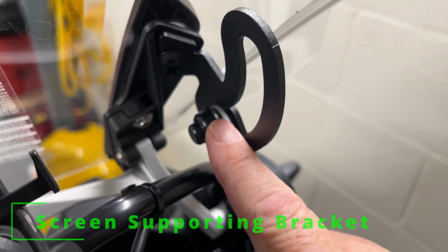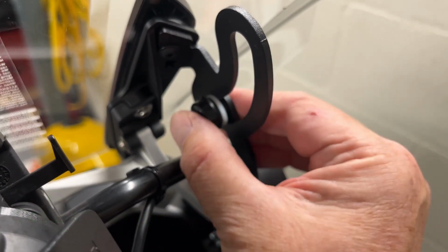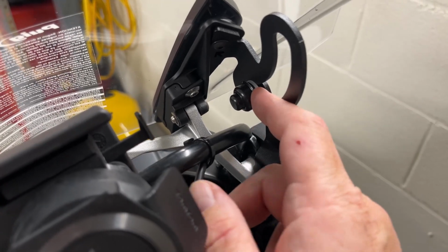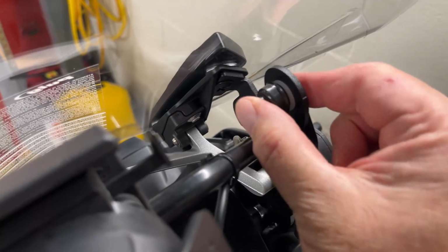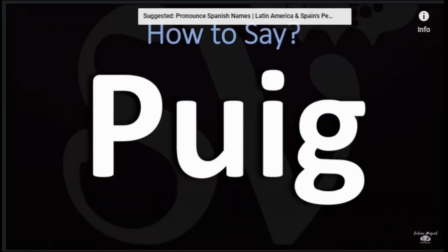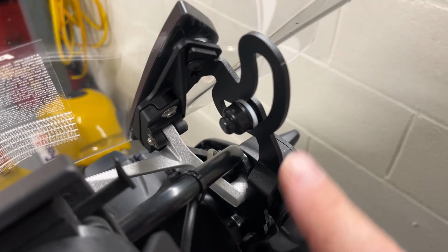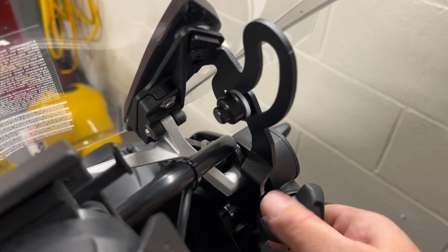Now this mechanism here isn't supposed to be nipped up. You see people putting knurled knobs on there to grip these and lock that in place. That's not the purpose of this connection. This is supposed to have free play here, so you can raise and lower the screen as normal. Don't nip those up. Puig are pre-assembling them now because I think too many people are tightening the crap out of these and they think this needs to be nipped up. They don't. It's just a guide. It's not a lock.